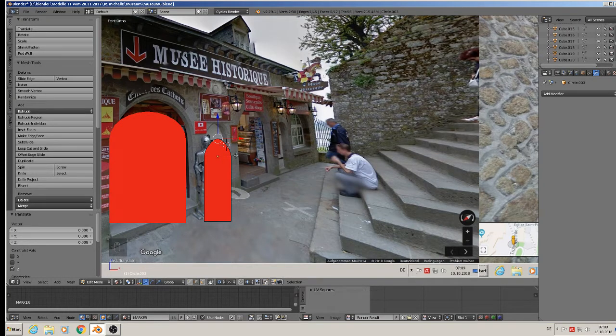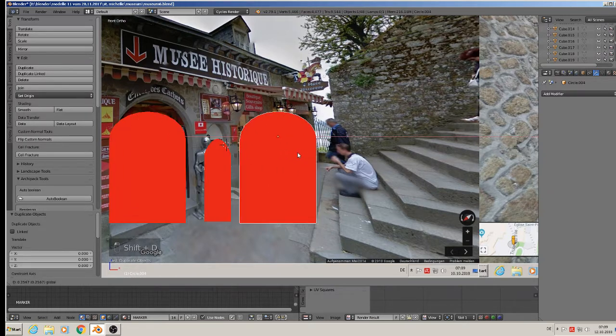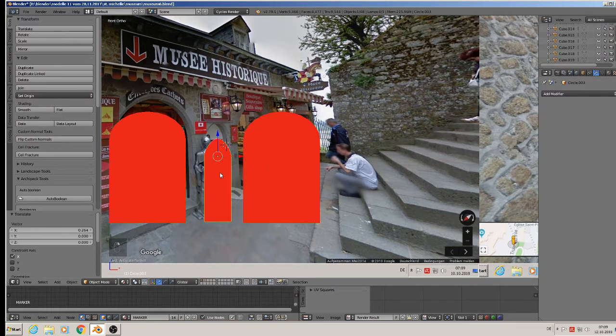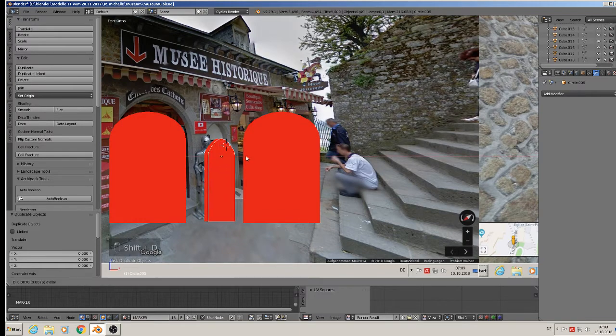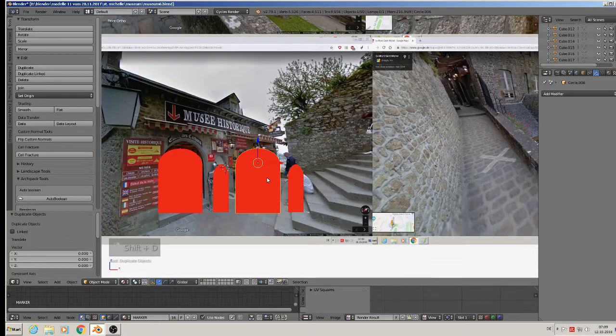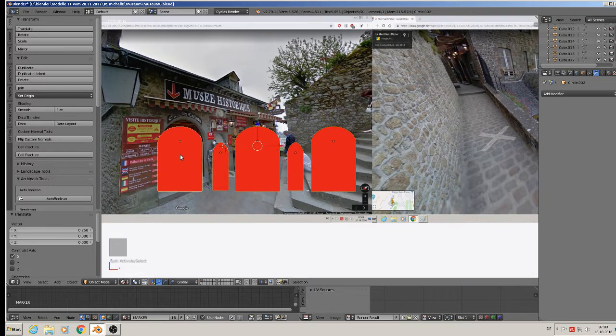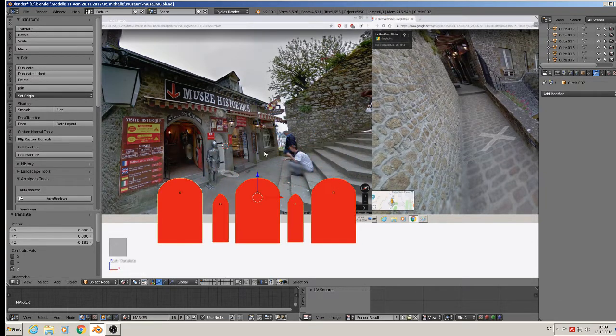Then we need another big one. So Shift D simply and place it over there. Then Shift D, we need a smaller one, and then a window there. It is on the same height, but it has an end here.